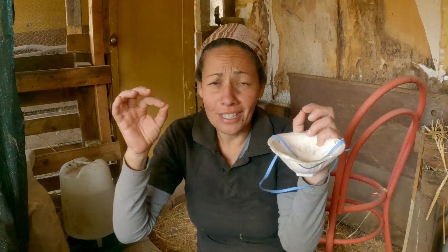It has been a long day. I thought it was going to be a short time to clean the chicken coop. It took actually even longer than cleaning the goat house, just because it's smaller and there's a lot more in the way. But it's done now. For now, I'm going to go take off all these clothes and have a shower because it's gross.